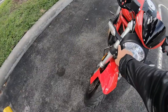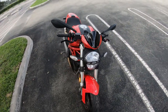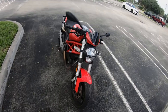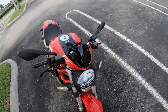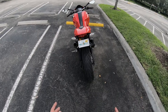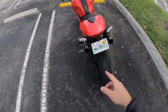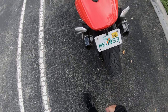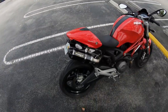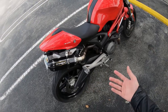I also painted this piece here — it usually comes in chrome. I painted it black. As you can see, there are some little leftovers where I didn't paint. I ordered this windshield in black as well, because the one that comes with it is clear. Levers are great, they all work. On the back, we have a 160-width tire, which is very good — it matches with the bike so well. I love how the exhaust fits there. Oh, I just realized I'm missing a bolt here — probably lost it. This is not real carbon fiber, of course — not for $150. It's just a little something to show off, but they look very nice. And there are some slip-ons, so that's great.